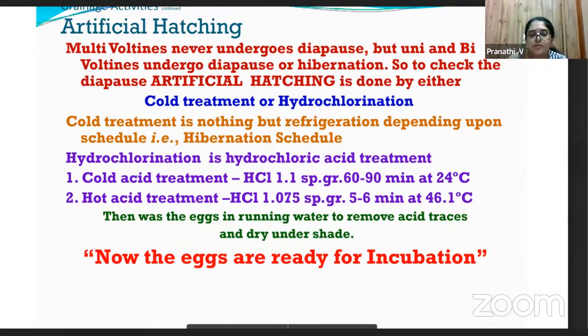Transportation of eggs and incubation is next. In transportation, from the grainage to rearing centers, eggs have to be transported while maintaining the temperature, and friction, air and light conditions, and high temperatures should be avoided at all costs. You need ideal temperatures to protect the embryo and to ensure good hatching conditions, so that the yield and the crop of the silkworm is not affected.